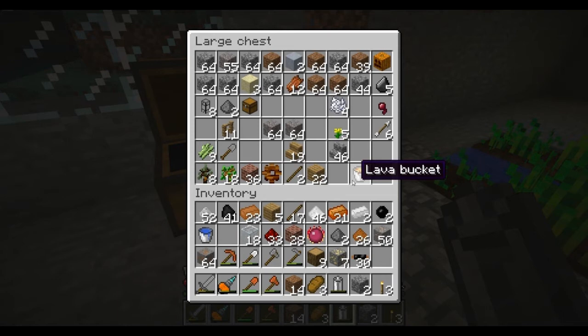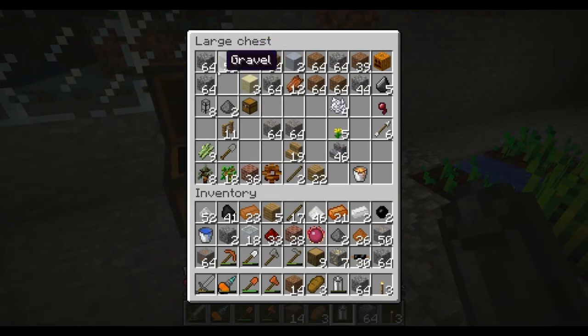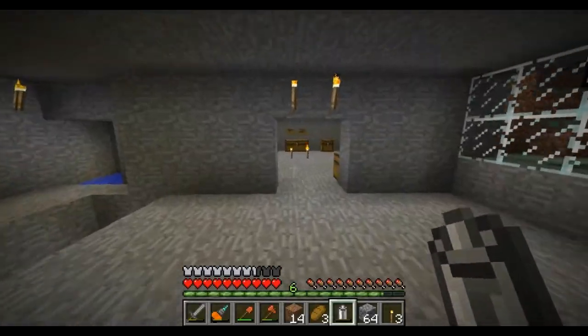Okay, right now I'm looking at how to make... Oh, you can make an MFE unit, which is... Oh, wow. Okay, so what you have to do... Actually, seeing how much cobble I have, I'll just convert some stuff.